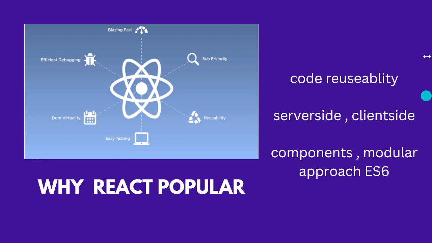So that's how it works, and it is used in both server side and client side development. React is a front end library, so it can be used in the front end to make the modular and component features. On the server side it is based on Node.js. I'll come to what Node.js is and how it is more famous in server side development, and all those things we are going to discuss. React uses the modular feature which was declared in the recent ES6 standards of JavaScript. You can see that it is very fast and good for search engine optimization.